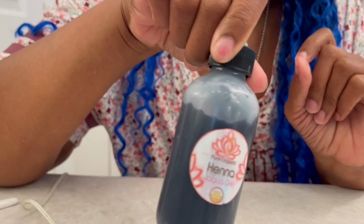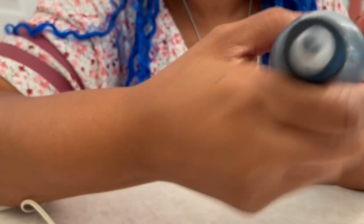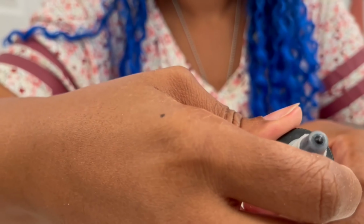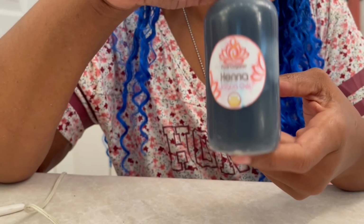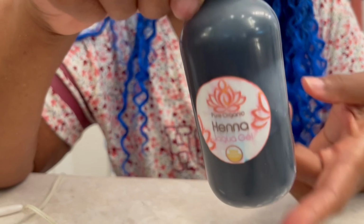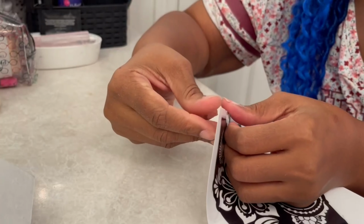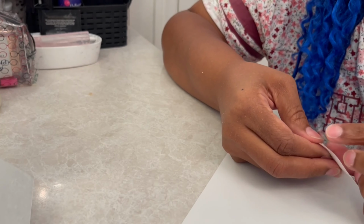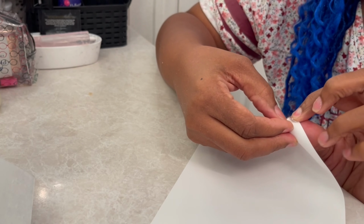And this is the indigo ink. I like the indigo ink because I'm brown skin, and so this shows up much better. This is fruit based henna, and it's called Jaqua gel, and you have to keep it in the freezer in between uses. So I'm gonna also get that back in the freezer because the quicker you freeze it, the longer it lasts. So I think I'm gonna do a sleeve. So you have to peel the backing.